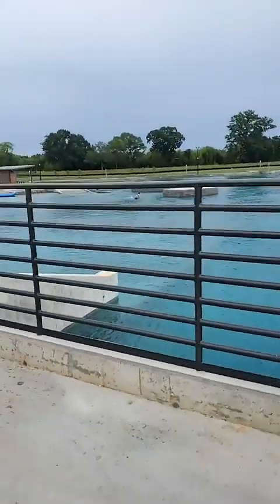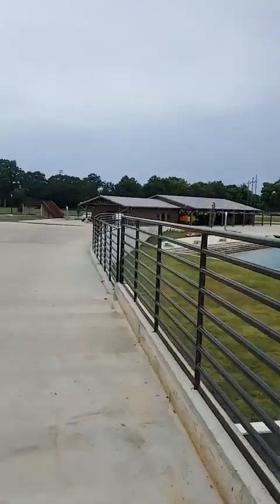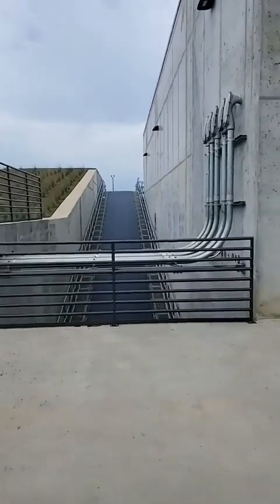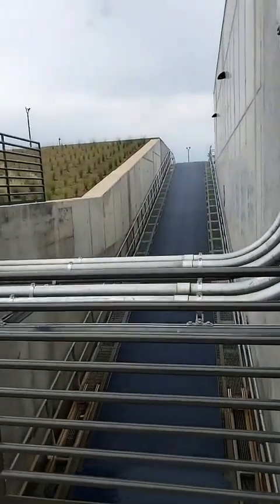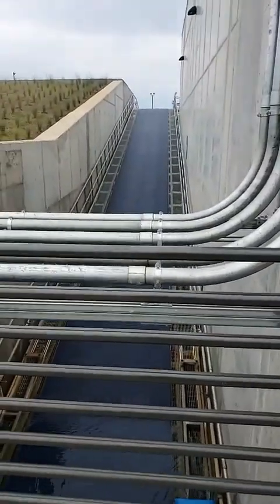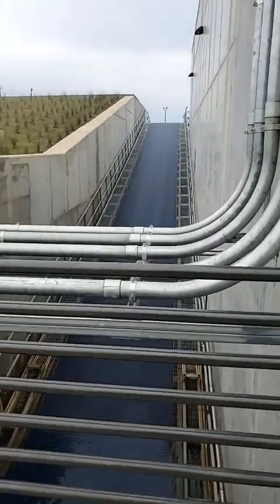And I guess I'm walking over the conveyor belt. I don't know, or maybe it's the pumps. I'm just guessing, just like y'all. Oh, look at this. That must be the conveyor belt. How many times have we joked on a river that we wish we had a conveyor belt to bring us back to the top and just go over again? Here's one built for us.